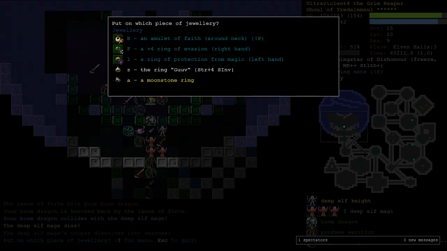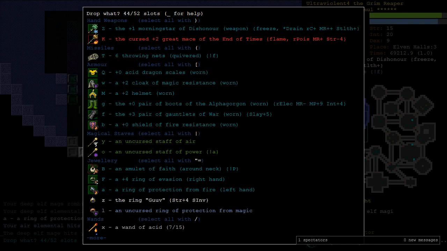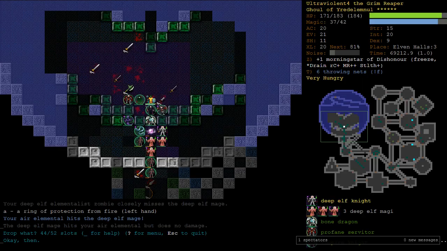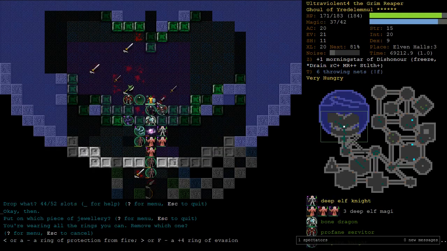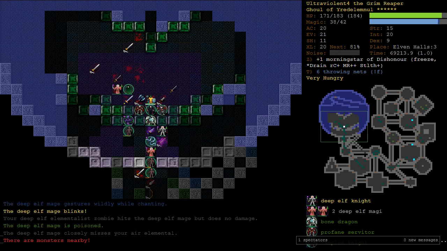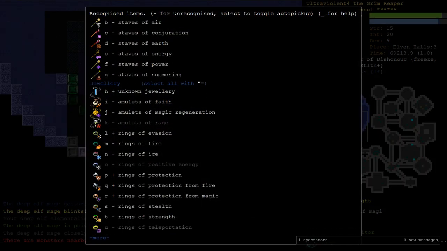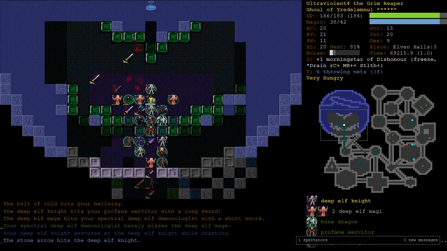You can check out this ring. Protection from fire. I don't think we'll ever need this. It doesn't hurt to have, I guess, if we ever need 2 points of RF for some reason. But we're definitely not going to need more, so in our auto pickup I'm going to turn them off. Also, rings of protection from magic. We're not going to need additional ones of those either.